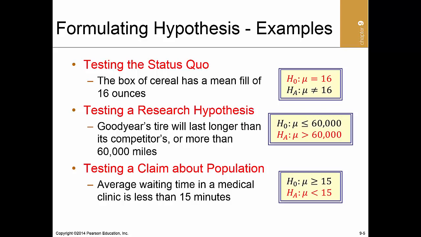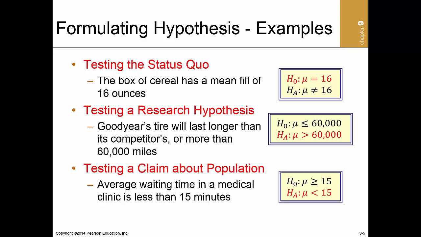Every hour, a quality analyst at the plant selects a random sample of filled boxes and measures the contents. They do not wish to unnecessarily stop the packaging process, since it would be costly to do so. So the packaging process will not be stopped unless there is sufficient evidence that the average fill is different than 16 ounces. The analysts use the sample data to test the following null and alternative hypotheses.